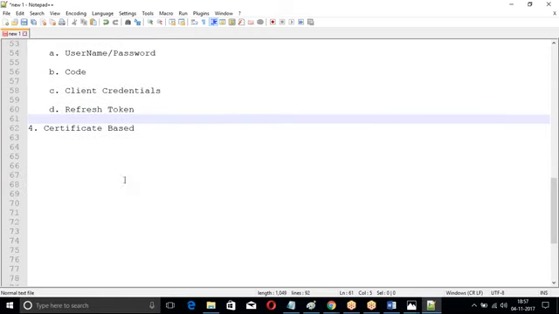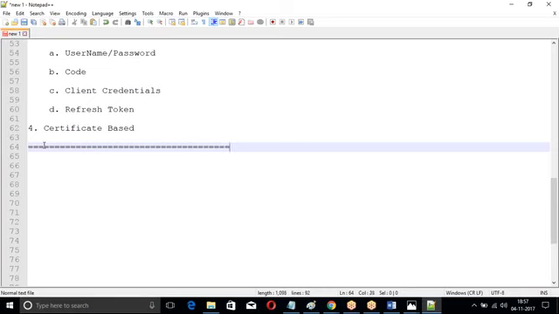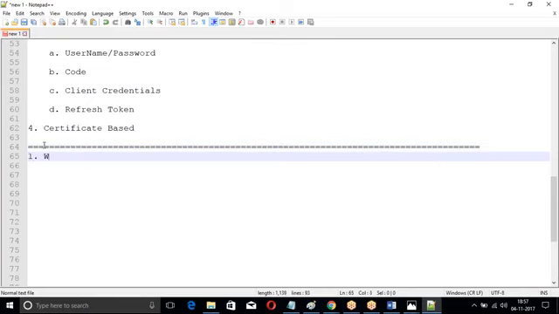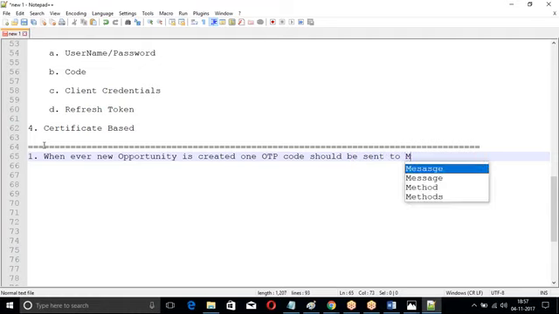So for the first example, I'll just give basic information. You can try out this example, and I'm going to explain it. Now what was it? Whenever a new opportunity is created, one OTP code should be sent to mobile.